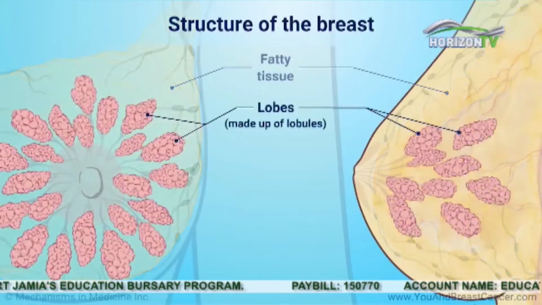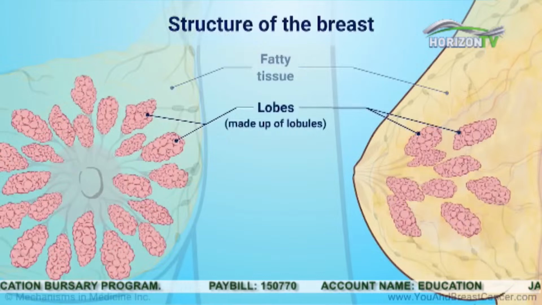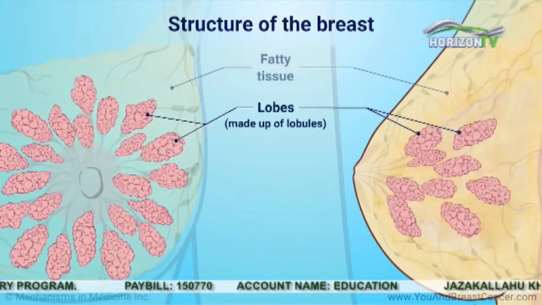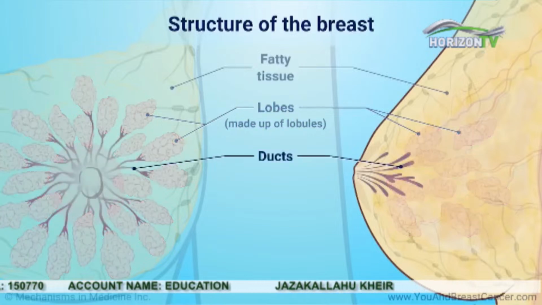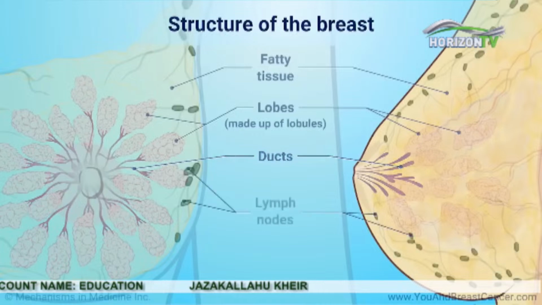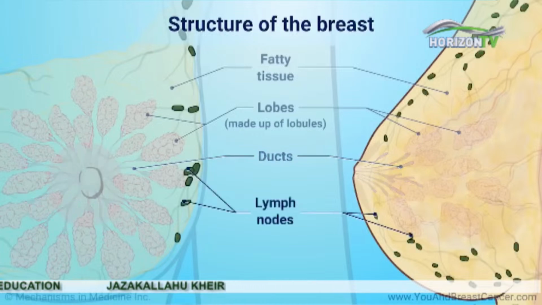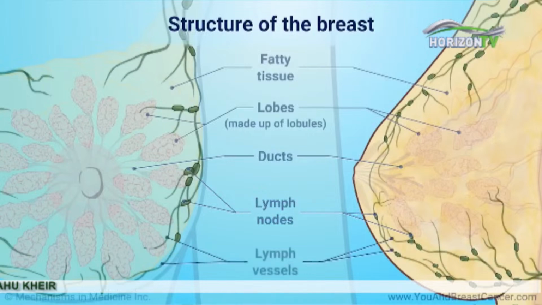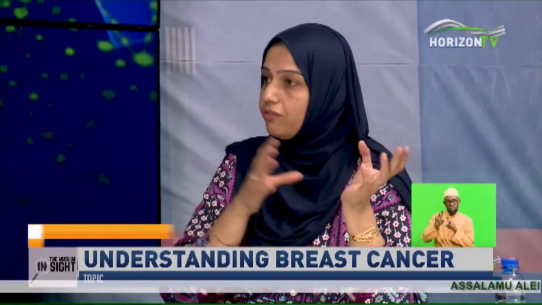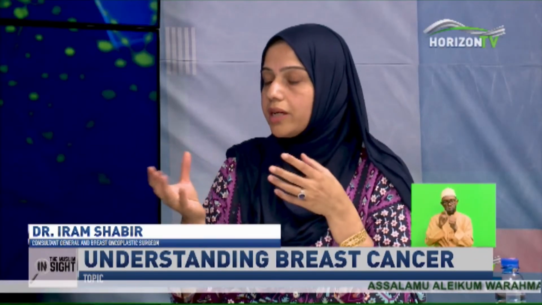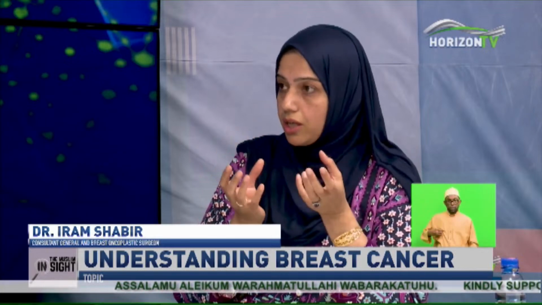The glandular component is the one that produces the milk. And the glandular component has two main components inside it: the lobules and the ducts. The lobules are packets where the milk is made. And then that milk gets carried to the nipple through what we call pipes, or the ducts. So in a normal breast, we have around 15 to 20 lobules, and likewise around 15 to 20 ducts that carry that milk to the nipple. So that's the glandular component.